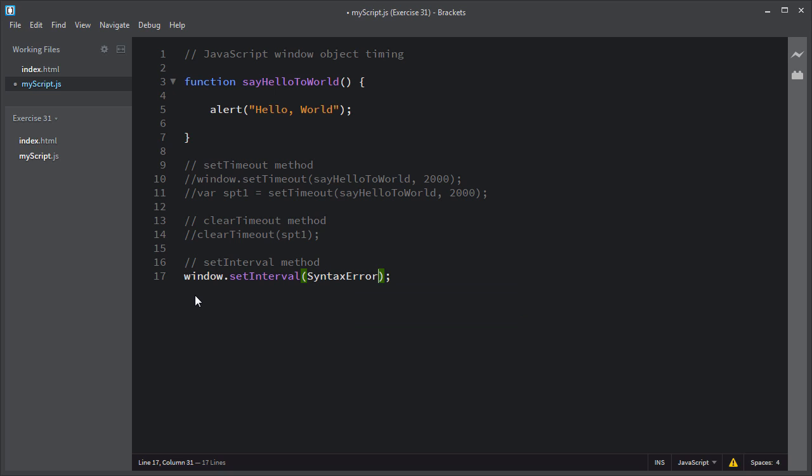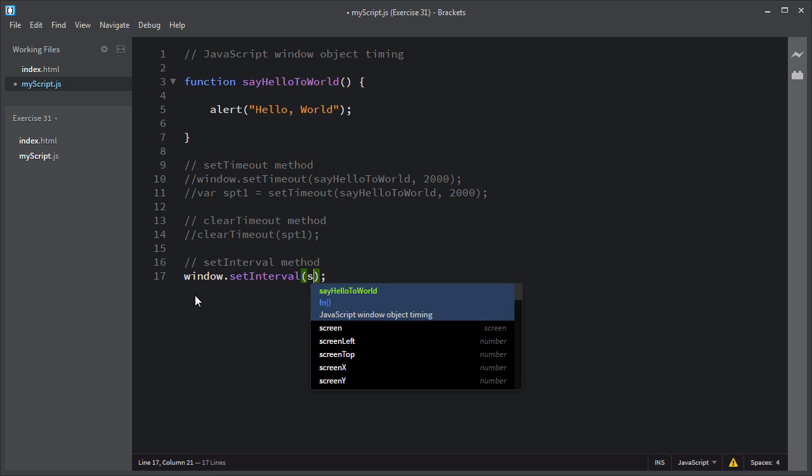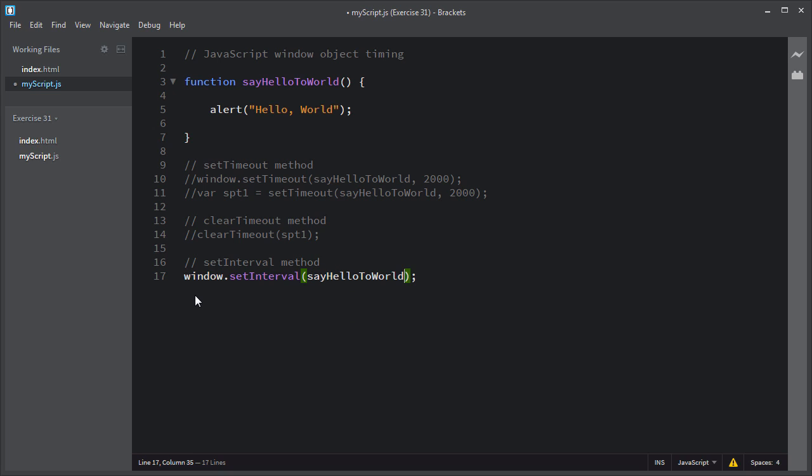The first argument is the name of the function to be executed. In this case, it is say hello to the world, and the second argument is the time in milliseconds. I will specify 2000, which means 2 seconds. The setInterval method repeats a function execution at every given time interval, or in other words, this setInterval method will continue calling this function after 2 seconds.